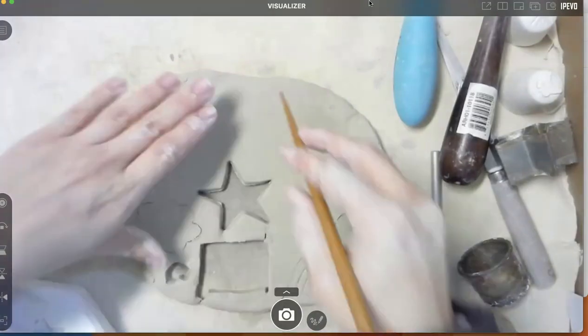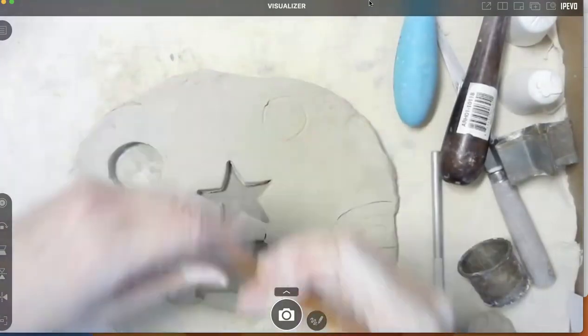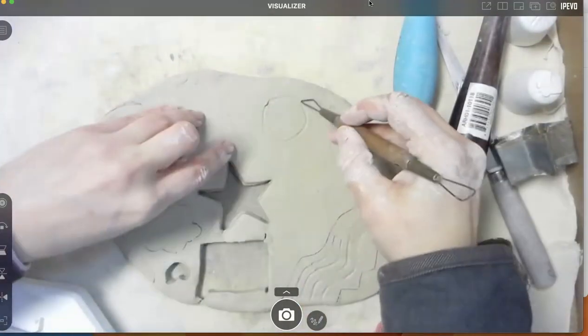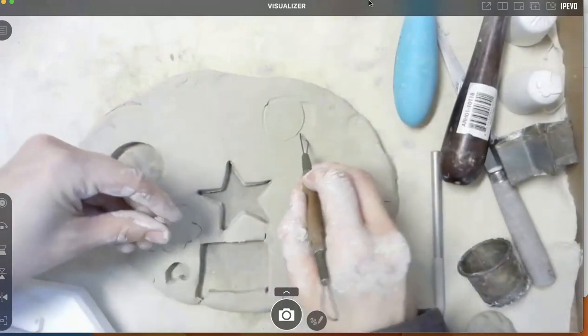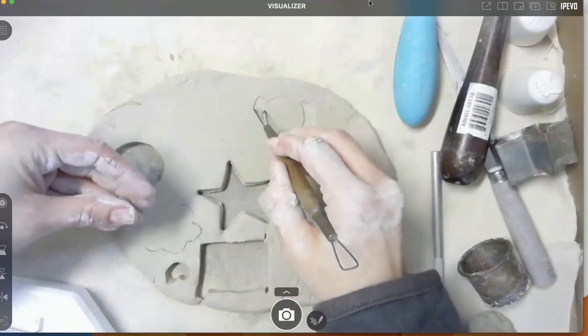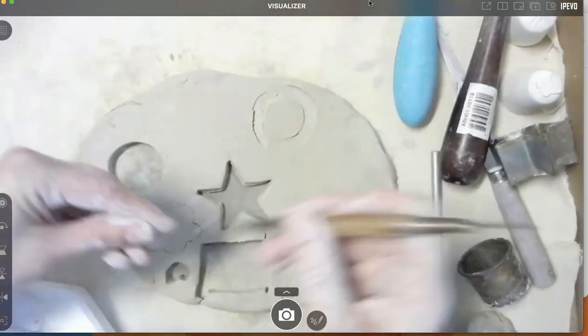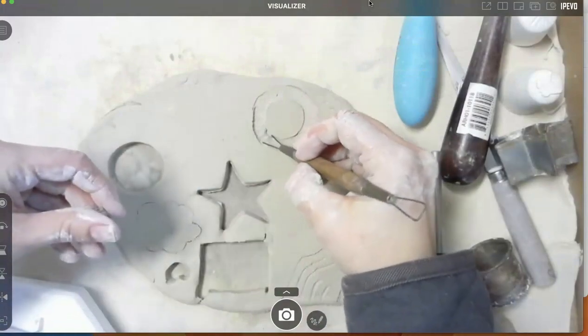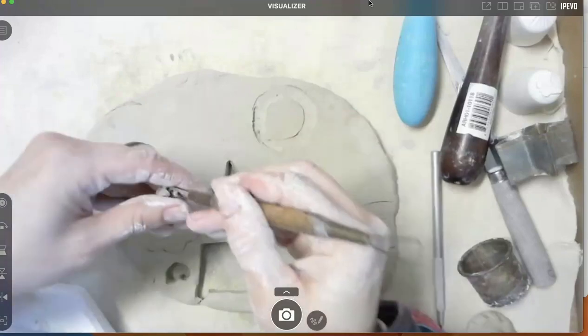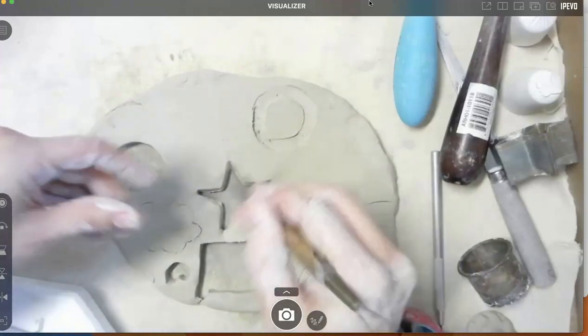For example, if I wanted to carve away from this circle here, I can actually take this and carefully remove the clay. My suggestion when you're carving is to remove it in pieces rather than digging in super deep into the clay. Because if we dig really deep, then you'll have kind of these uneven lines that you have to work on getting smoothed out.